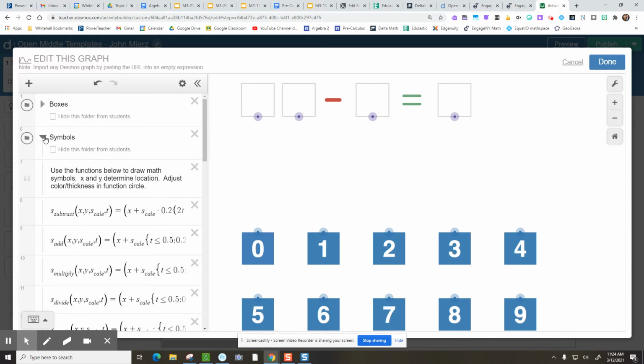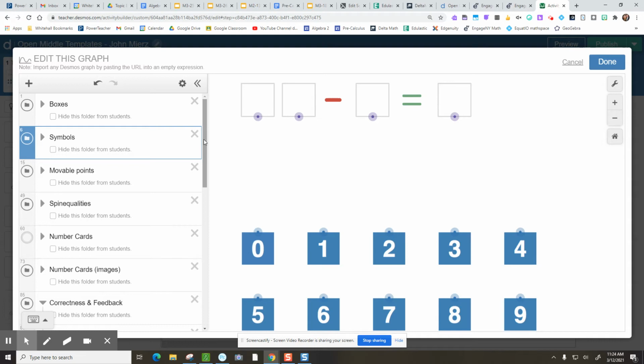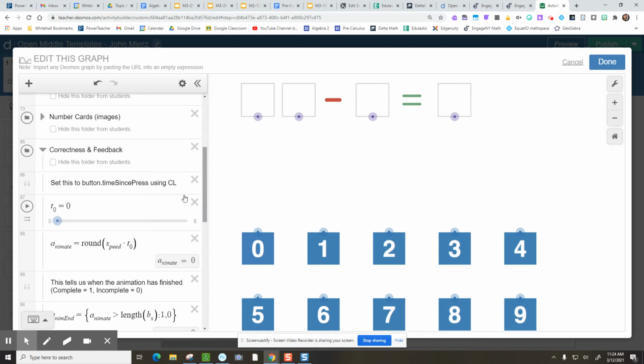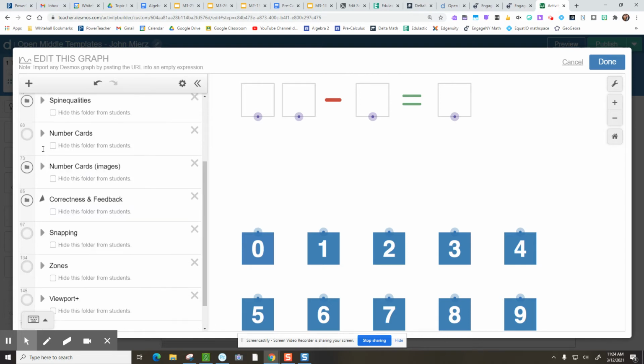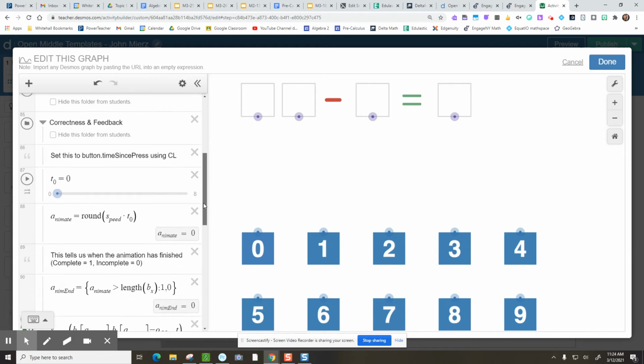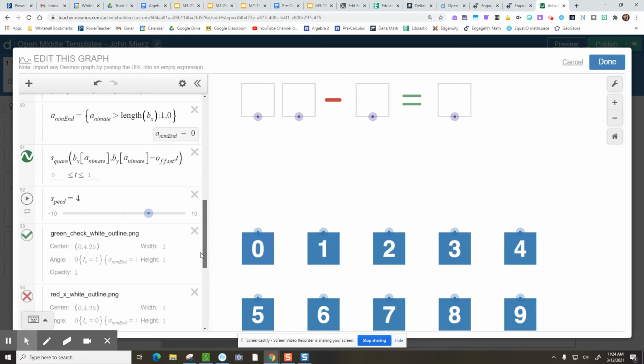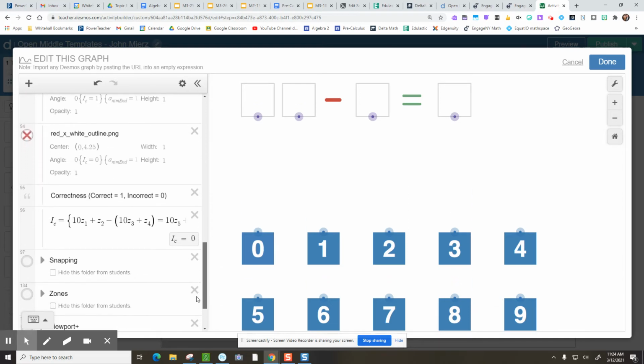So also, if we're changing the type of problem we're doing, we need to change the correctness check. So I'm going to go down here to the correctness and feedback folder. It was already open, but I'm going to open it and close it and just show you how that works. Most of this we are not going to touch. But what we are going to touch is down here in box 96. And that's how we determine: is it correct? The symbol I sub c is what Desmos typically uses for is correct. It's setting a variable there, if you will.